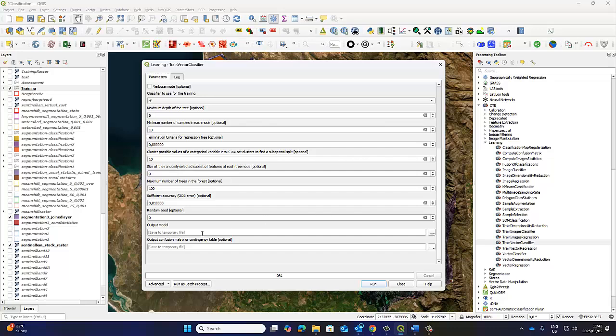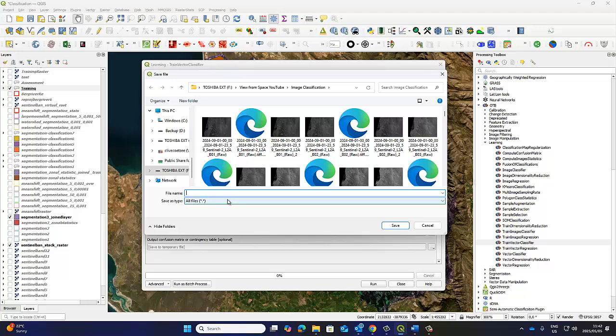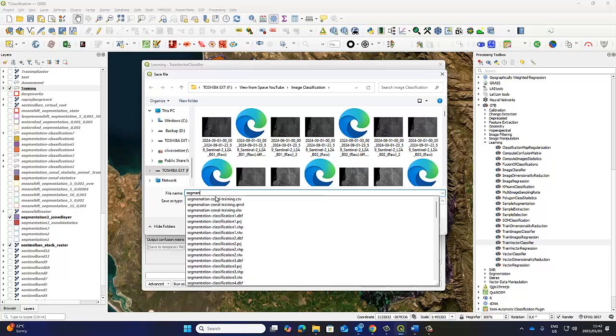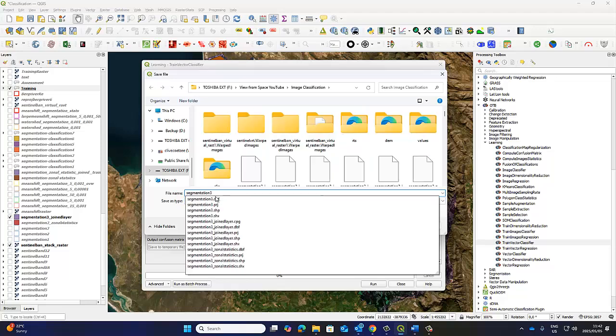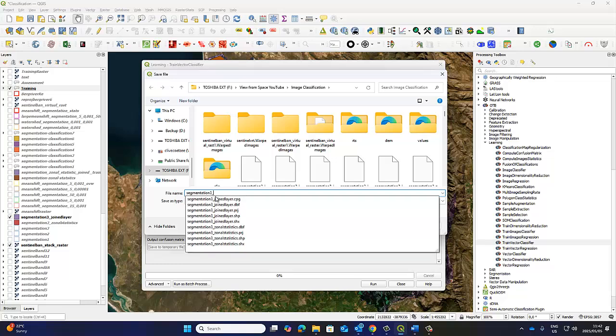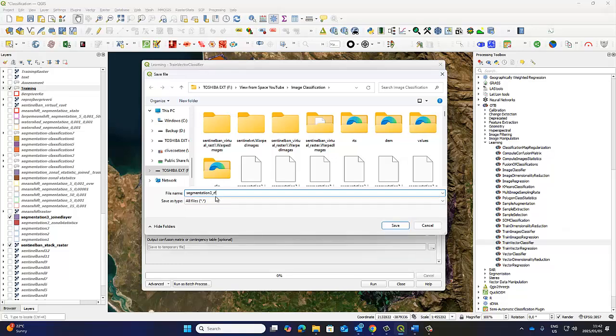So, okay, let's go output model. And we're going to save it. And we're going to call it segmentation 3, and it's going to be random forest. I was going to do dot. Remember the suffix? I forgot.